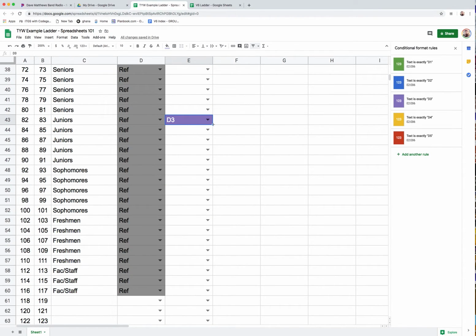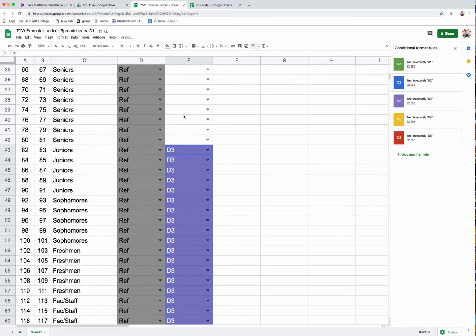Okay, so check this out. Google said, hey, you're starting at 3. That probably means you want 4, 5, 6, right? Well, no, wrong. So what I have to do in this case is give it 2 instances of the same thing. And please work. This should work. There we go, D3. Again, 2 instances.